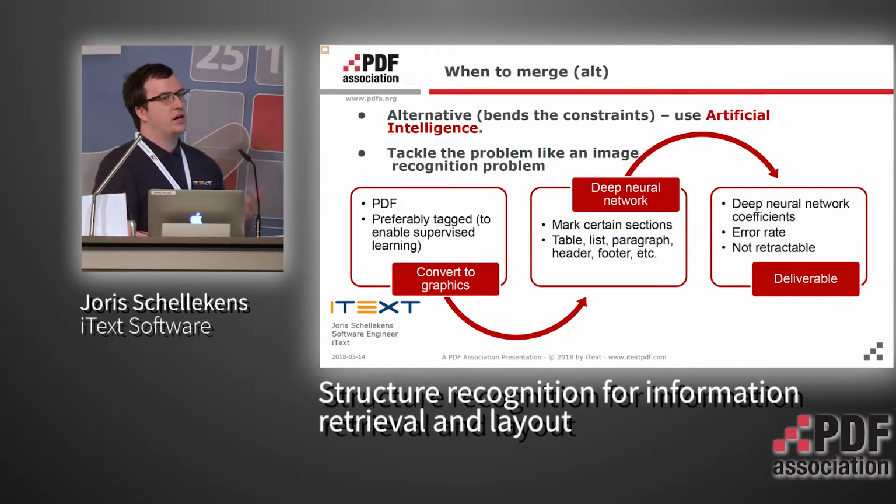Because ultimately, whether or not you want to merge them depends on how high you set this threshold. If the network says, I think they ought to be merged with a probability of 80%, it's still up to the user to decide whether or not 80% is enough. Whereas with the heuristic approach, you either need to tweak a lot of parameters, or ultimately it outputs a black and white situation where it says, I decided to merge these. If you want to try again, please choose different parameters. The downside of the neural network is that it's not really retractable. Ultimately it is still a bit of black magic. You input parameters, you train it, and afterwards it outputs ones or zeros.